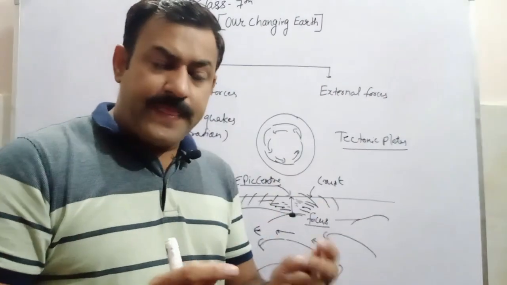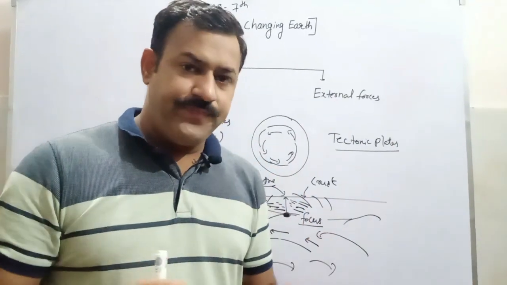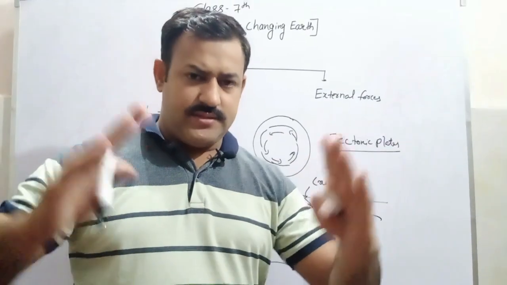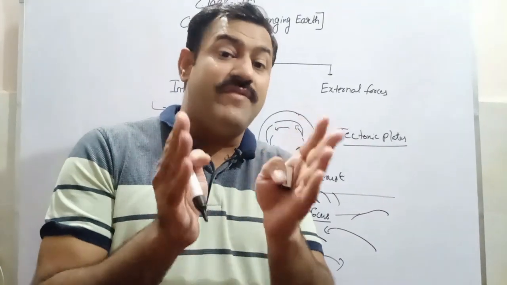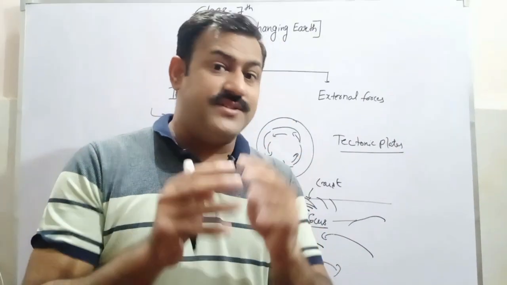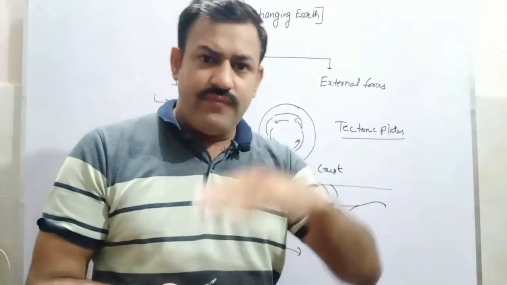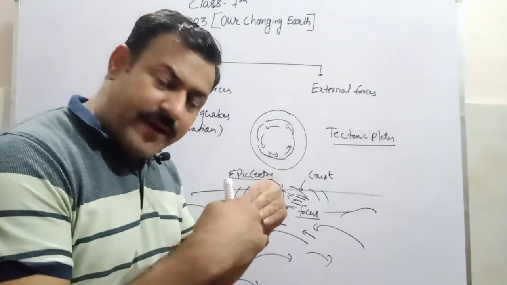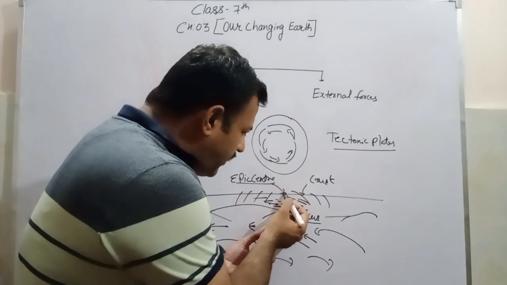At the epicenter, the intensity of the vibration or the earthquake is very high. And these waves move in a circular motion outwards. These waves are also called seismic waves. So the maximum intensity of the earthquake is at the epicenter. And the epicenter is the perpendicular place on the earth crust to the focus. Suppose this is the focus where the disturbances happen or where these vibrations are created. So the perpendicular to this point will be known as the epicenter.